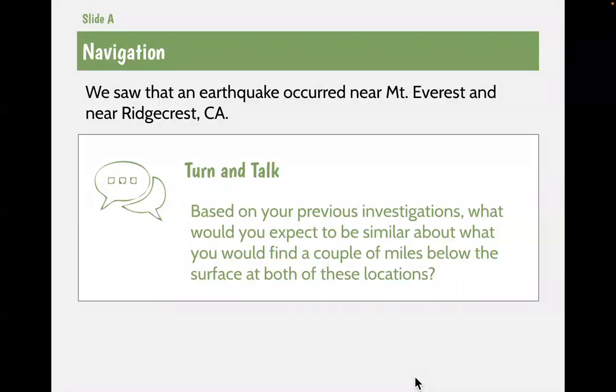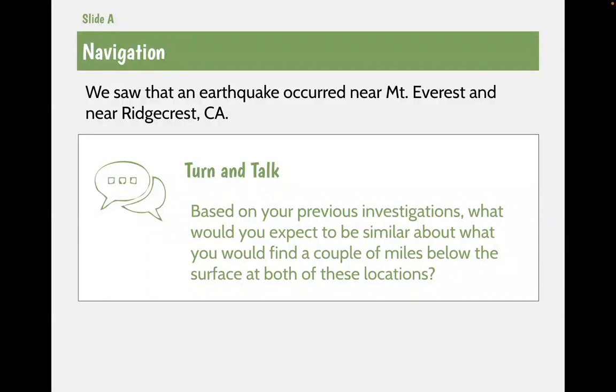So the last 2 days we did some investigations. We looked at different types of rocks. We looked at the clay and how we could make it bend a little easier by heating it up. We looked at how the glass is made with melted sand. And so today we want to look at what it has to do with our earthquake so far. So we're going to take a lot of the facts that we got from there.